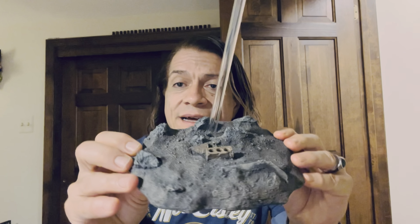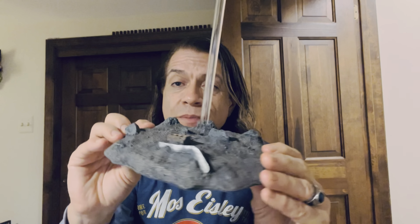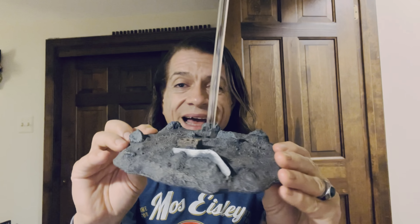I was really impressed with the base too. His base is freaking amazing. Check this out. Do you see that? There's a metal piece in there. There's stuff in the rock area. It is beautiful. Look at that. Nice, right? The brick. You see the brick right here?